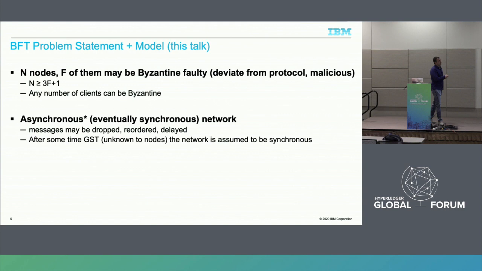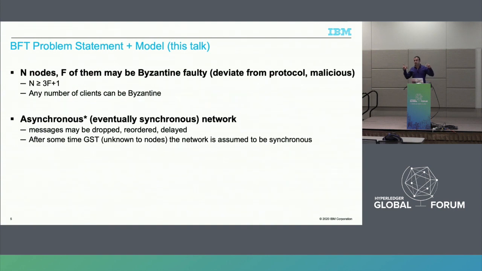Then the different protocols differ in synchrony assumptions on the network. You have protocols like Algorand, which would assume more synchrony than I'm assuming here. You have protocols like Honey-Badger, which assume less synchrony than I'm assuming here. But this is the model assumed, for example, by Tendermint consensus and PBFT consensus, which is an eventually synchronous network, which means that up to a certain time called global stabilization time, GST, the network can be completely asynchronous. This time is unknown to nodes. So basically, the protocol needs to tolerate arbitrarily long periods of asynchrony.